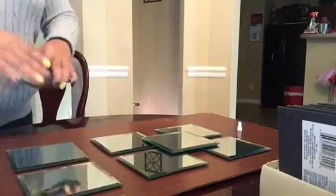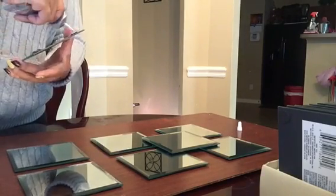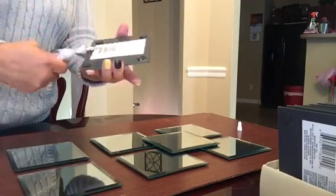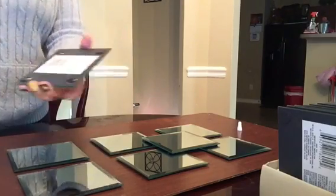So if you do attempt this project, make sure that you let your mirror sit for at least 48 hours. If you can do longer than 48, that would be even better, especially before hanging. But you need to let them sit for at least 48 hours before you start picking them up and handling them.